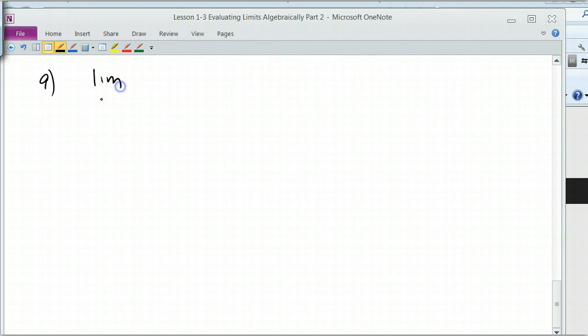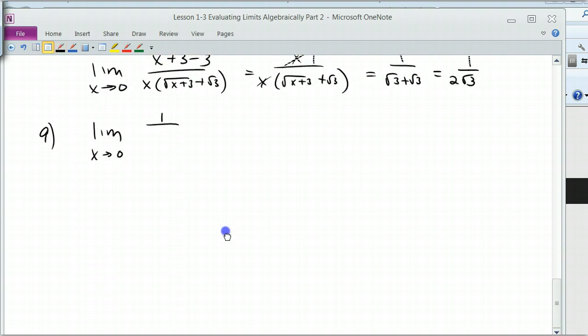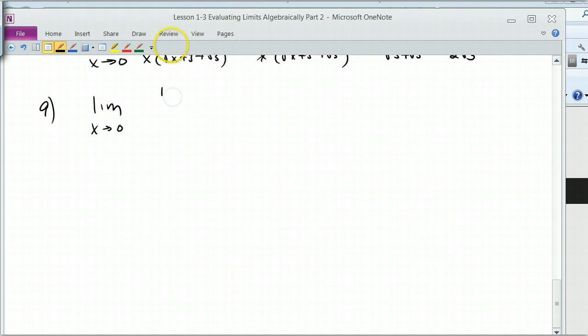The limit as x goes to 0 of, let me bring that down a little bit, of 1 over x plus 4 minus 1/4 all over x. Substitute in, 0 over 0. You do not have to write 0 over 0. I just wanted you to see that it was indeterminate form and that 0 over 0 was not the limit. So we have to do some algebra.